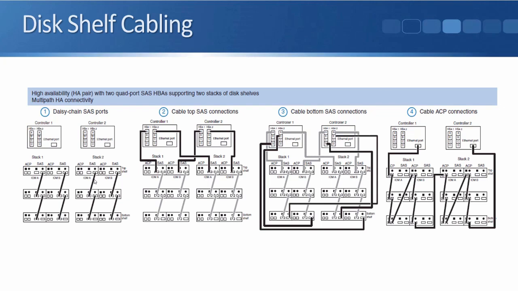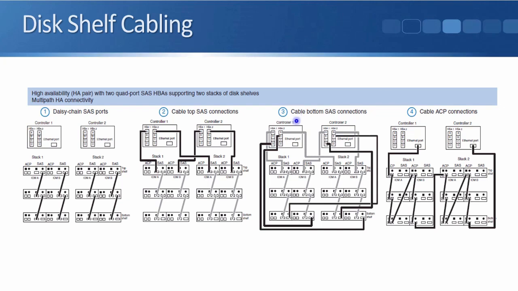Next, we're ready to cable our controllers to our stacks. So part two. Here, on a spare SAS port on controller one, it gets connected to the top square SAS port on stack one. And then on another SAS port on controller one, it gets connected to, again, the top square port on I/O module A on stack two. And similarly, on controller 2, we connect a SAS port to the top square SAS port on I/O module B. We do that on both stack 1 and on stack 2. So that was the top SAS connections from the controllers.